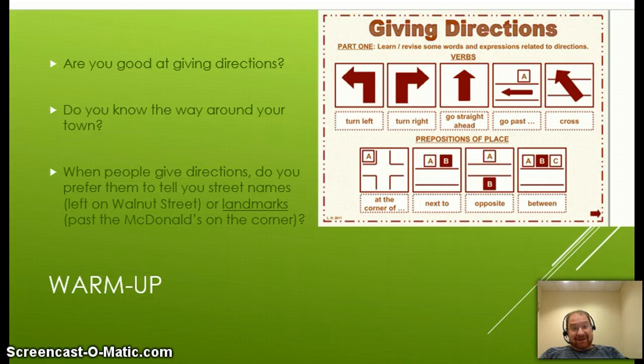Just curious who here is good at giving directions — I don't mean telling people what to do. The big activity here, we're going to look at verbs, variables, sections, and prepositions of place: next to, near, opposite, behind, forward, past. So if you know your way around your town, this will really help you. If not, you might learn something. One thing that will come up: landmarks — famous things, things you can see easily, things that everyone knows about. Do you like giving street names or landmarks? We'll find out.